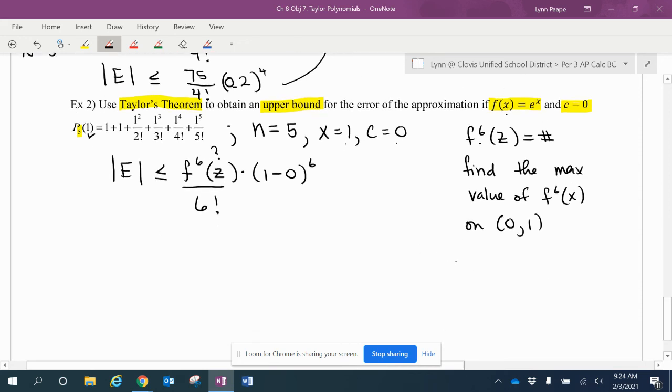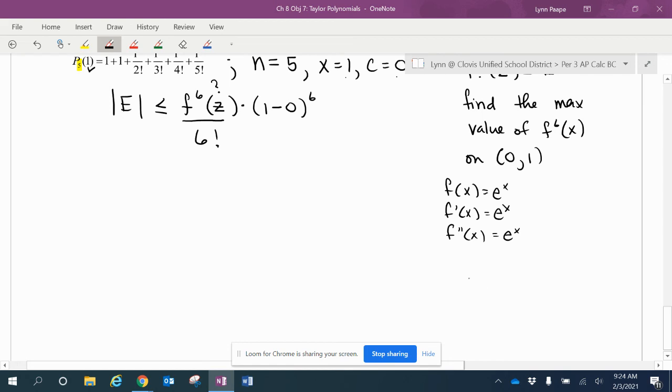So I know f of x is equal to e to the x. So now that first derivative would be e to the x times the derivative of x, which is 1. The second derivative, e to the x times the derivative of x, which is 1. So do you see why I chose this one? Because, going out to the sixth derivative, easy peasy. So the sixth derivative would be e to the x. You're welcome.